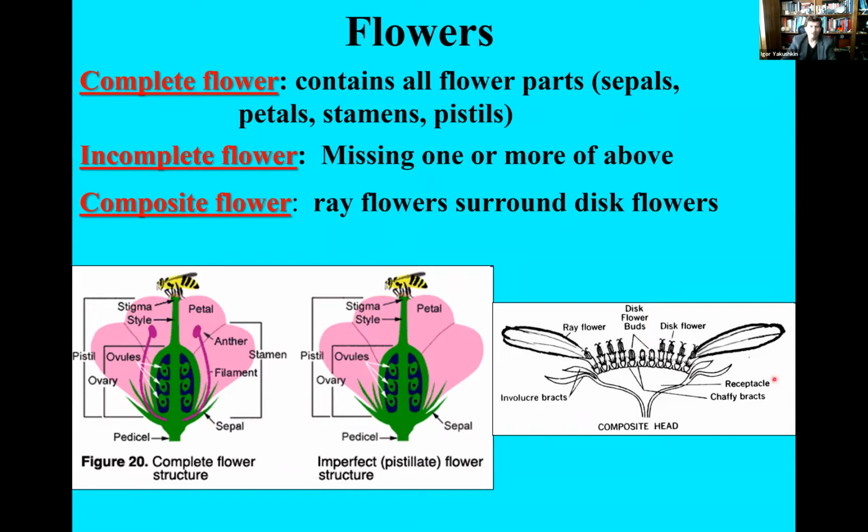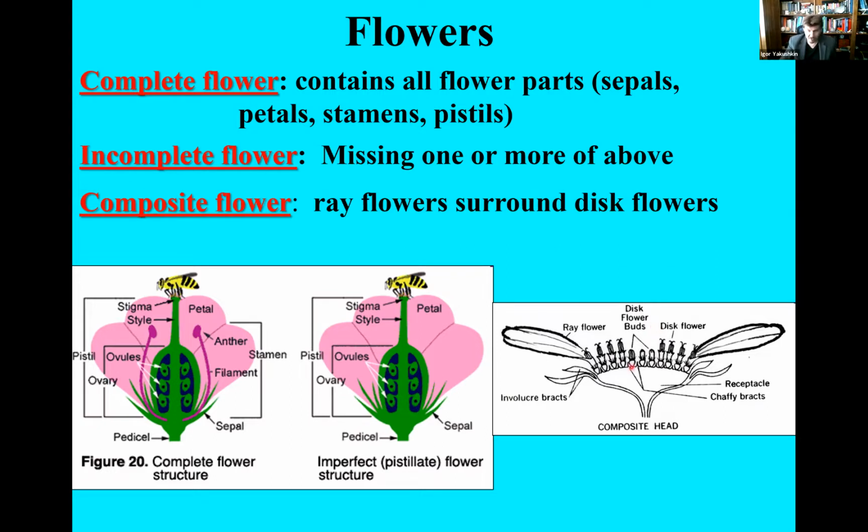Then there is something known as the composite flowers. Composite flowers are a very interesting adaptation of the plants. As a matter of fact, there is a whole group of plants known as the composite plants, the Composita. Those have tiny little bitty flowers mixed together in a very large flower, a composite flower. So think about the daisy, for example, or if you have ever seen the sunflower, we have a bunch of sunflower flowers here.